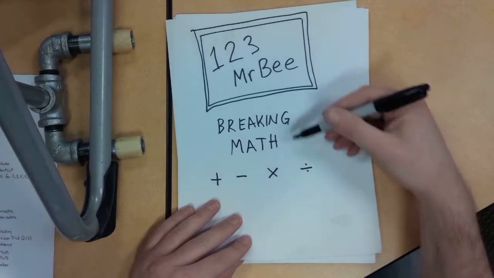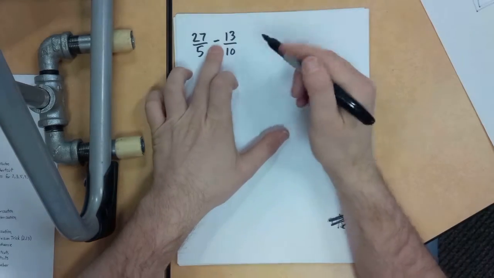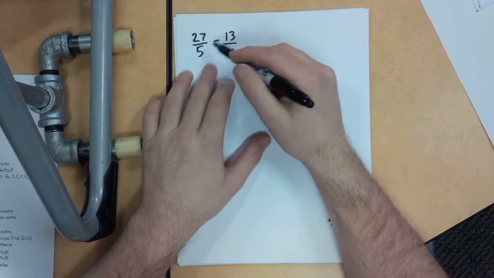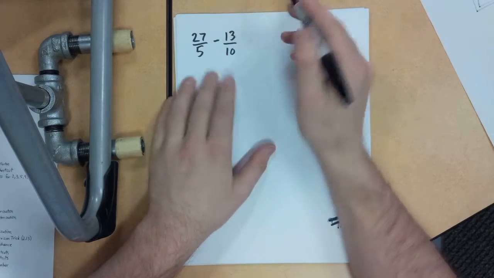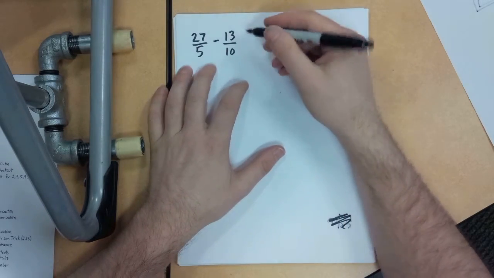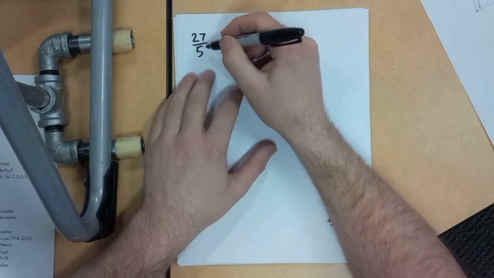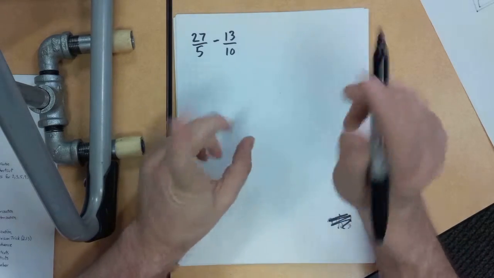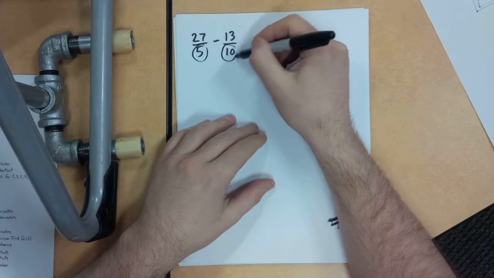B here. We are doing some breaking math division here, looking at subtraction of another division statement. So we have one division statement, we're subtracting another division statement. How on earth do we even start this? Well, the first thing we need to do is remember that unless our action is the same, we can't start. So the first thing, divide by 5 and divide by 10 are two different things. So we're going to have to deal with these things right off the bat.